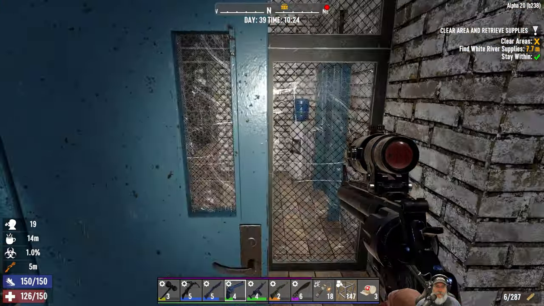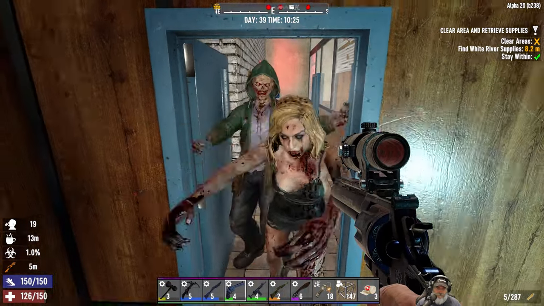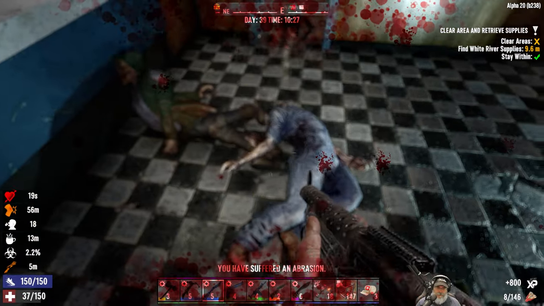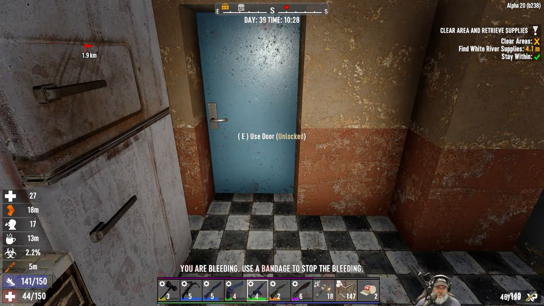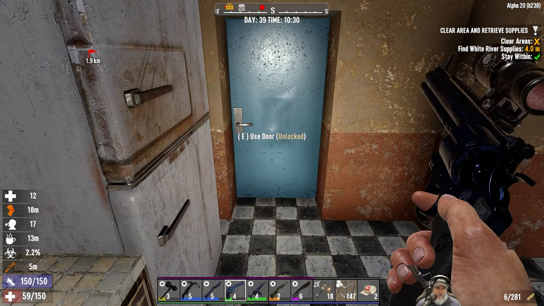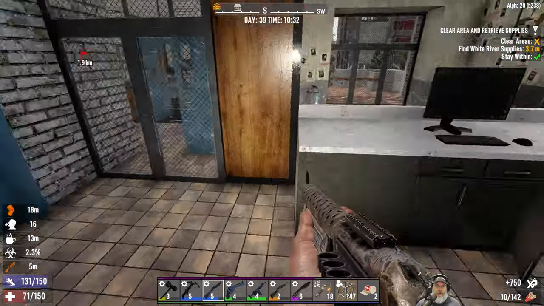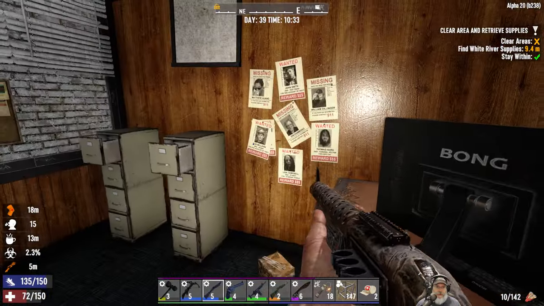It's got some knockdown to it. Oh shit. Switch. Let's run back here. You are bleeding. Nah, we're not bleeding. We're good. We got this. I'm a little bit better with the shotgun. You know, you don't have to aim and all that. Okay. So, a bunch of those yahoos came out of here.